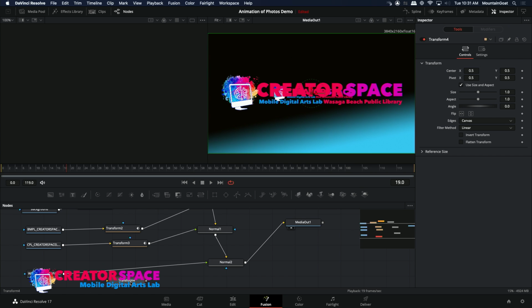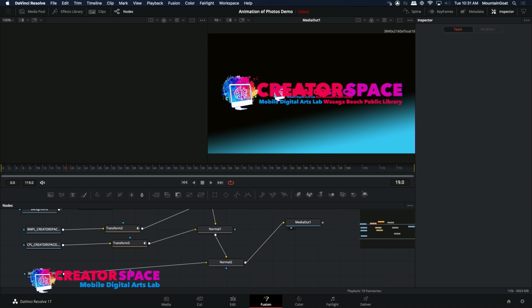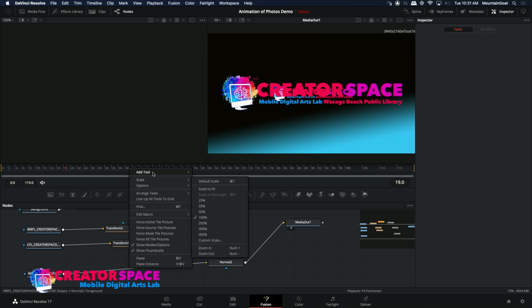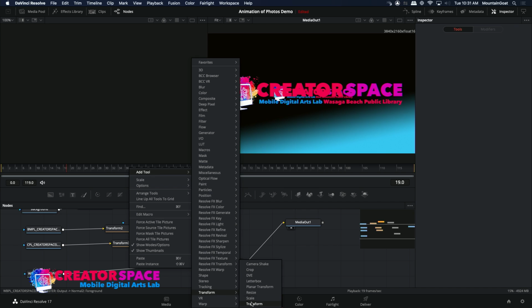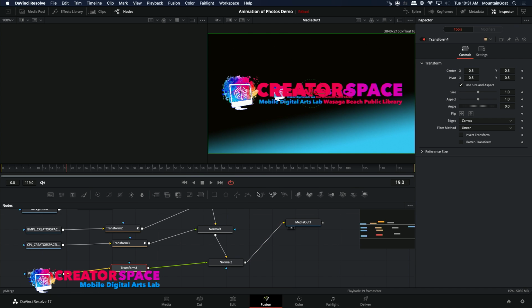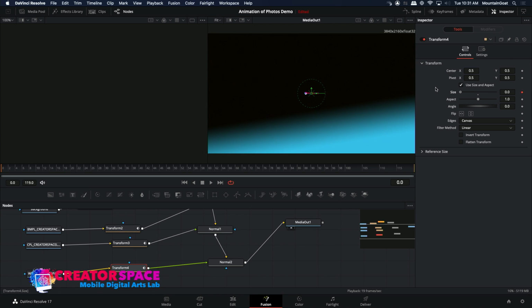Oops, we didn't actually get it in the right spot. I'm going to right click, add tool, transform. There we go. Now it's in line. That's what we wanted. Okay, so we're going to go right to the beginning of our sequence here, hit on size, make it disappear.